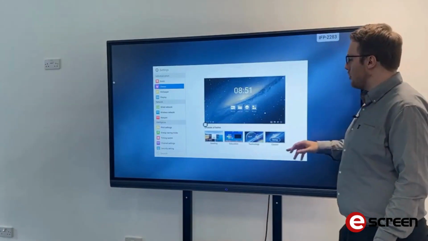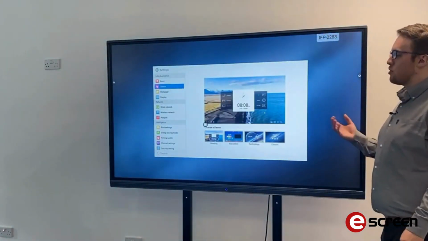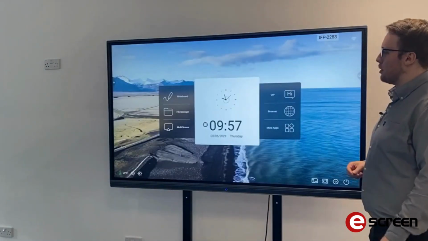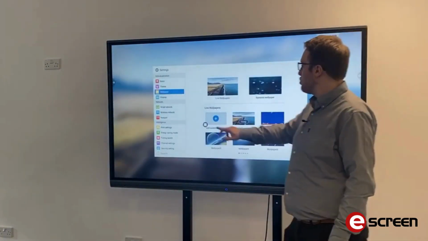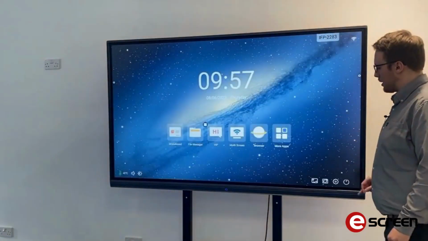Now, I'm quite fond of this meeting room functionality. I've seen quite a lot of projects of these screens used in hotels. So if we tap back in here, we've now customized the entire UI using that. I'm just going to tap back in here and we'll switch back to the original theme. And we'll tap back out there.